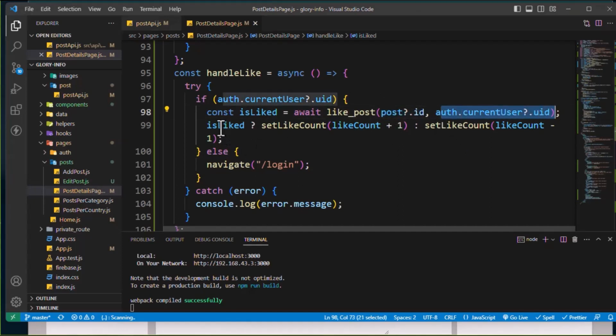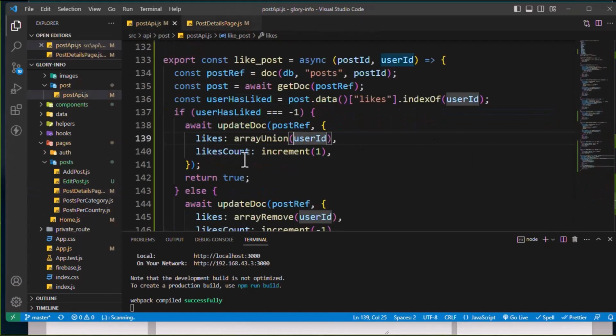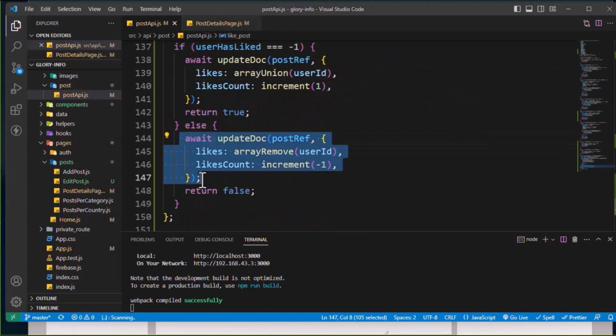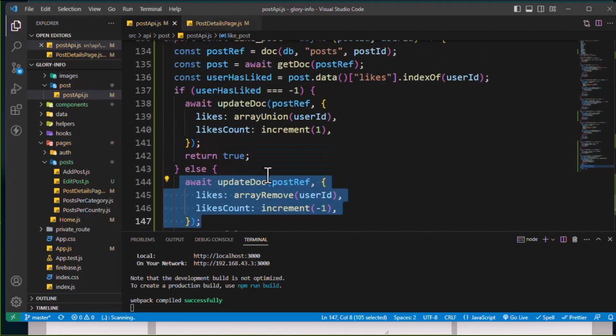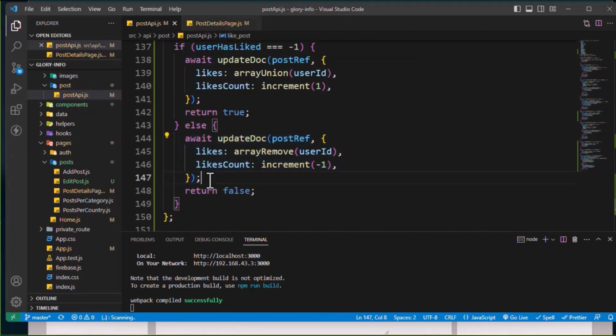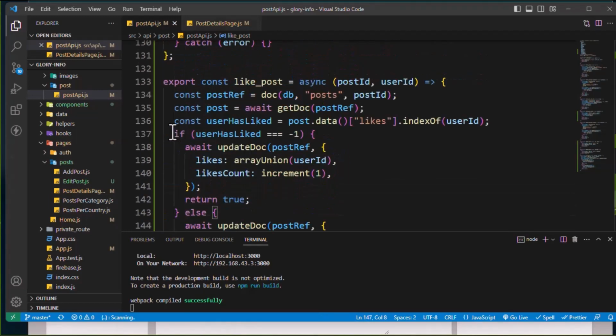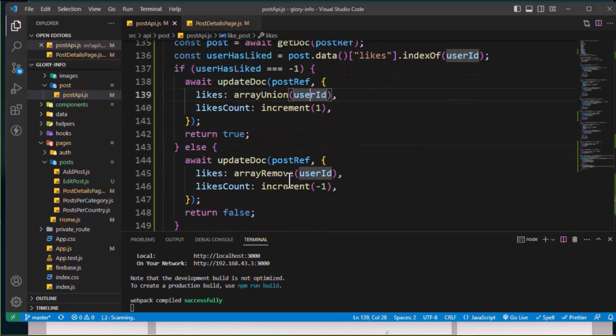As you can see here, if the user has already liked the story, then it will be unliking. But if he has not liked it and he clicks the button, it means he wants to like. In this case, we are adding the ID in the like array. If not, here we are removing the ID from the like array.